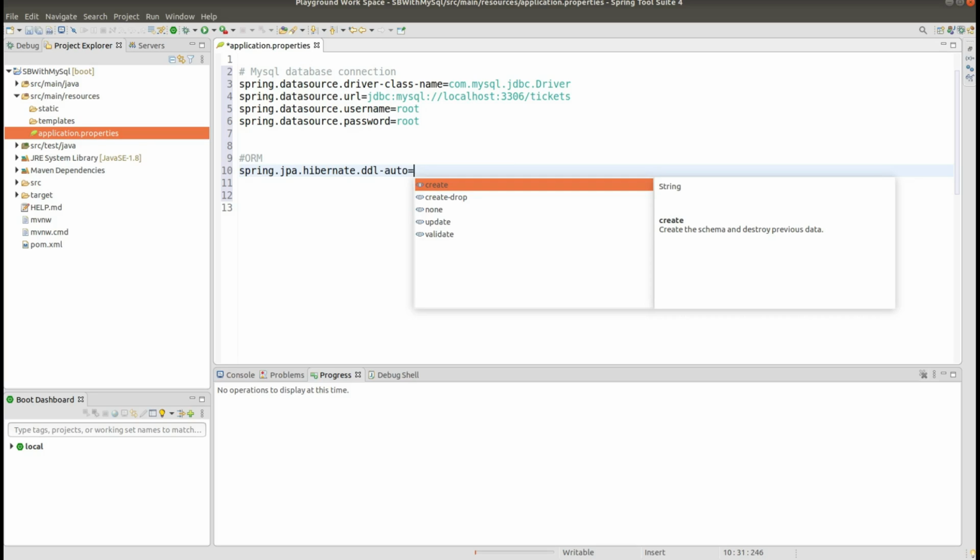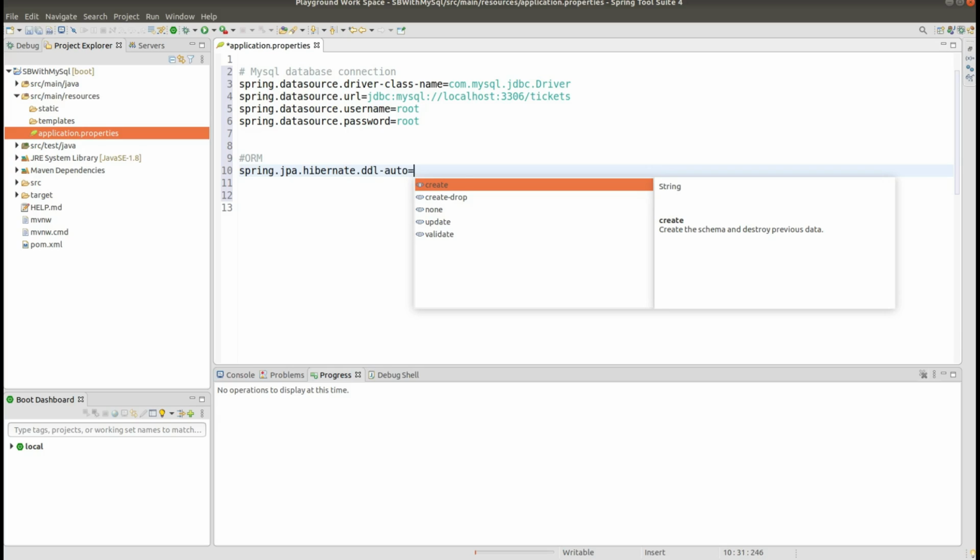So basically, create is what? Whenever we are running our application, every time it will create all the tables newly. Every time it will try to create the tables. But with create-drop, when you are running your application, it will create all your table structure, the schema basically. And if you stop your application, before calling the destroy method of the lifecycle, it will drop all the tables, and then it will stop your application. So every time you run your application, it will delete your tables and create them again.